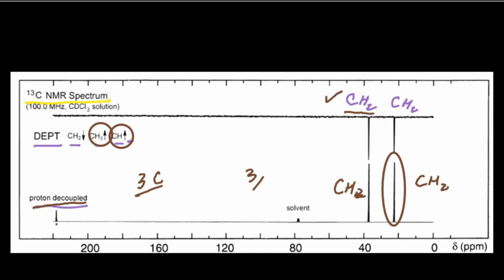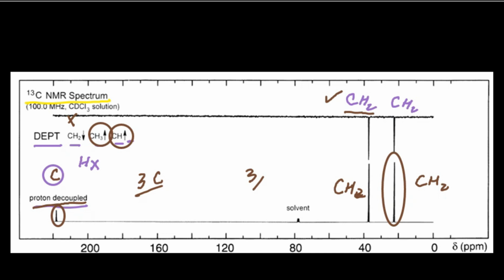So now come here. This peak, this is a very small peak. So this tells you that there is also another carbon atom present. But in the DEPT, this peak is not present. So it means the carbon atom that is present here is not attached with any hydrogen. It is just a single carbon. It may be attached with any other group to satisfy its valency. But it is sure that hydrogen is not attached to this carbon.